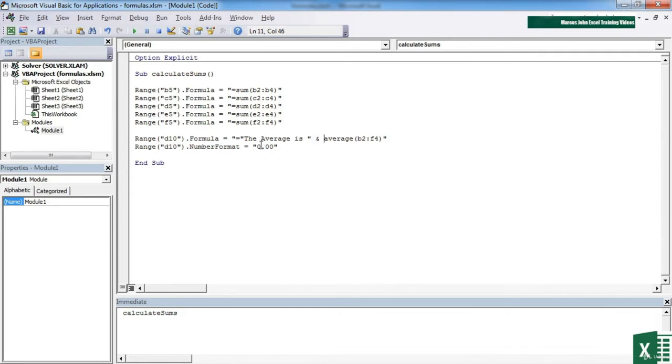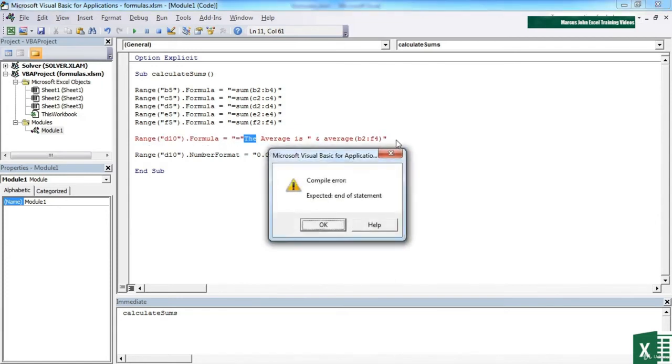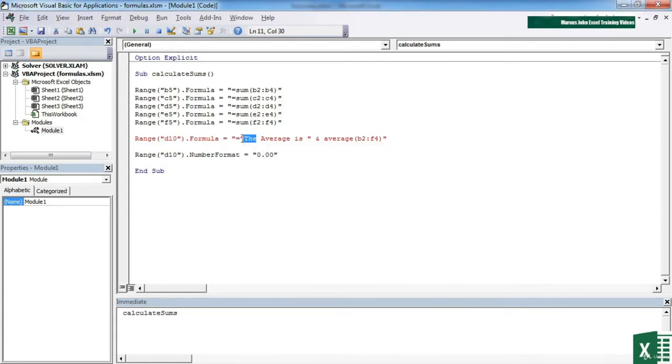Now already I'm sure you can see there's going to be a problem here in that I've opened and closed speech marks as far as the VBA is concerned, which leaves me with this loose "the average is". If I go to the end of here and press return, this will have a serious fit. Compile error. Problem is, I can't put speech marks inside speech marks. Well, I can if I delimit them with other speech marks. So you end up looking a little bit crazy, but it works by putting another set of speech marks in front of those ones and another set in front of those ones.